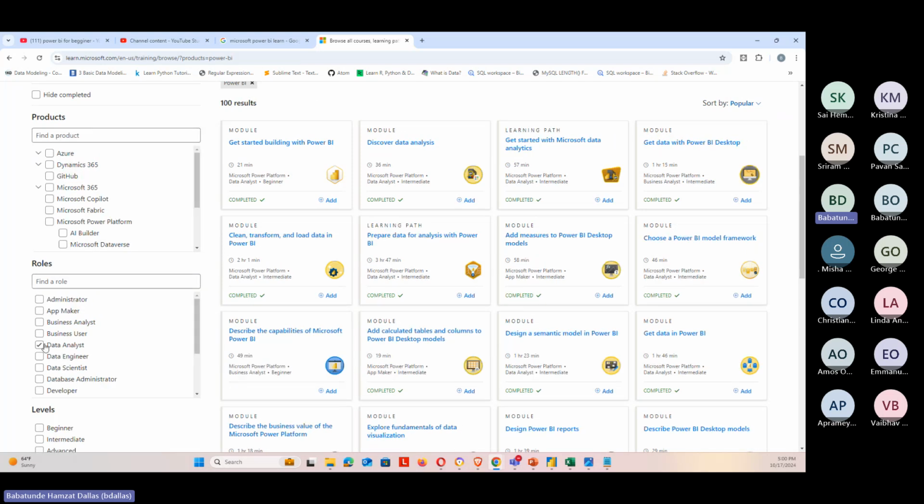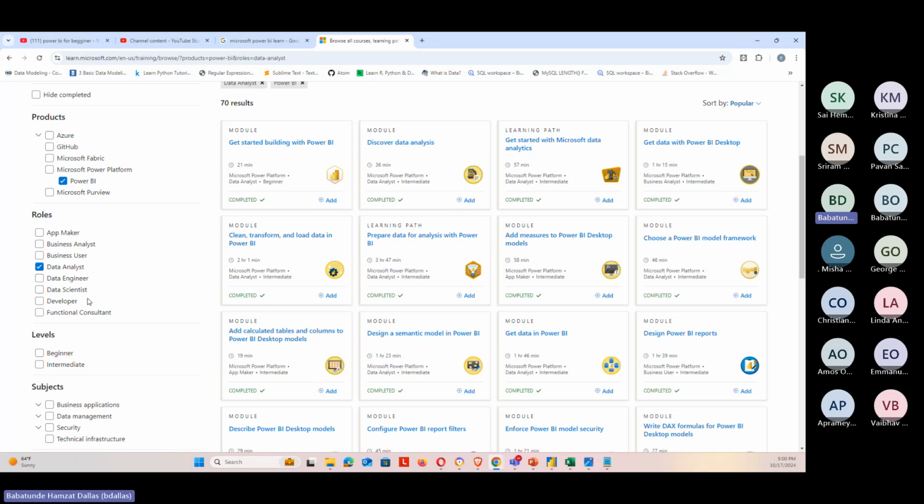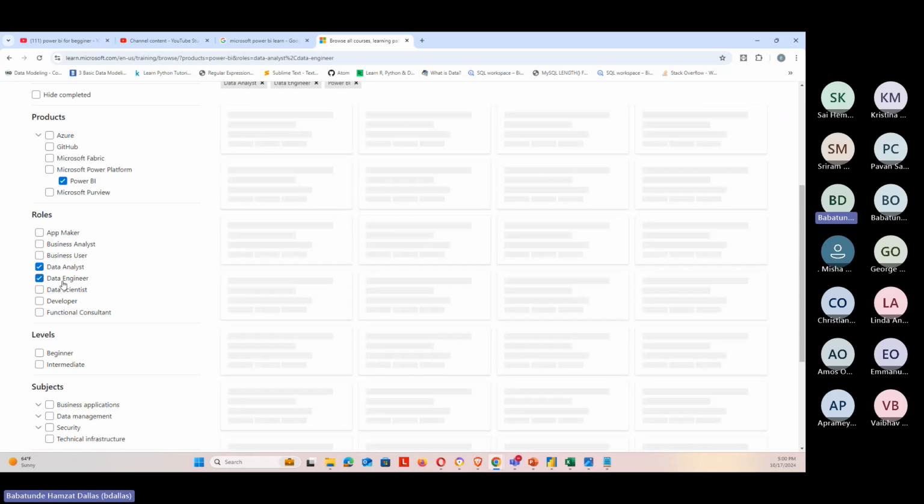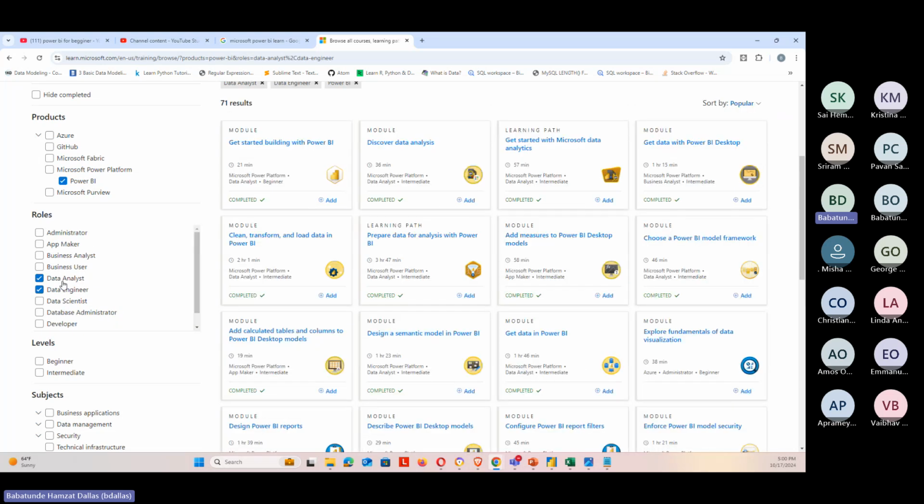But now I'm doing a data analyst. For a data analyst, trust me, you will be doing more data engineering. In data engineering, you are cleaning data, working with big data sets, and doing data modeling. Those are data engineering roles. And kudos to you for graduating from a Power BI user to data engineering.